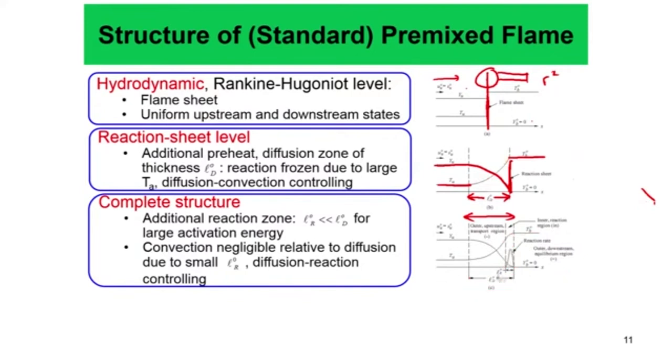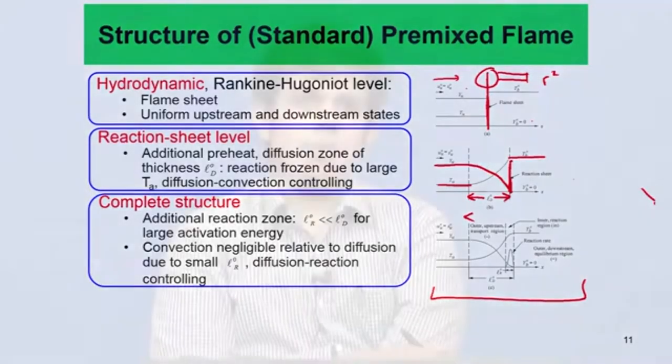So, this idealized version is very, very important, but once again, to understand that, this thing is essentially an element. This flame structure that we see here can be considered as a building block or an element of the complicated flame structure that happens in an actual engine. Just like the counterflow flame is actually an element of the complicated flame structure that can happen in some other non-premixed combustors. So, this type of understanding is very, very important.